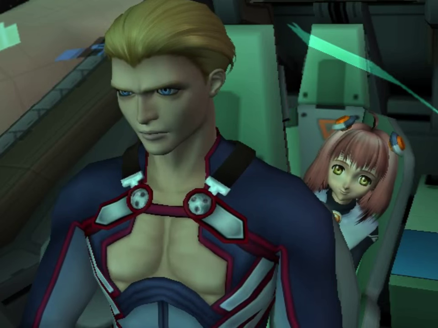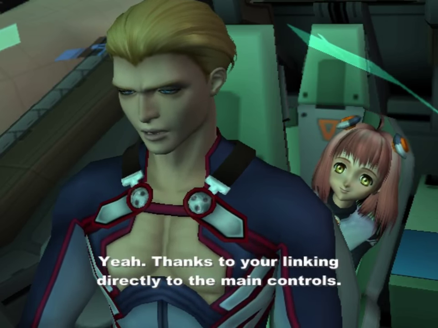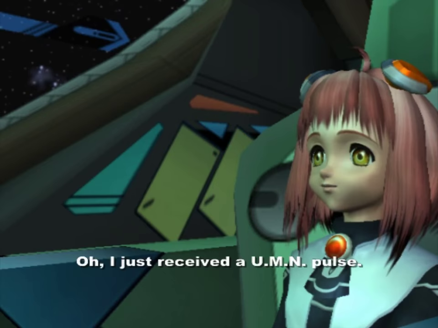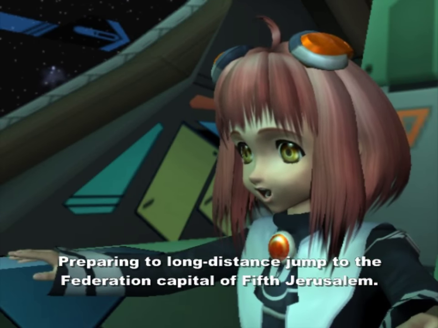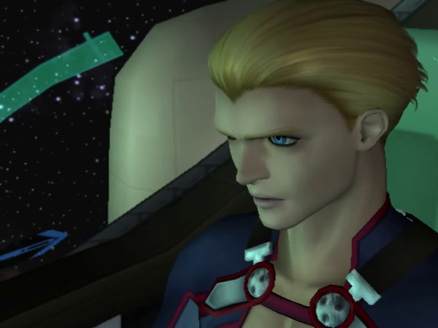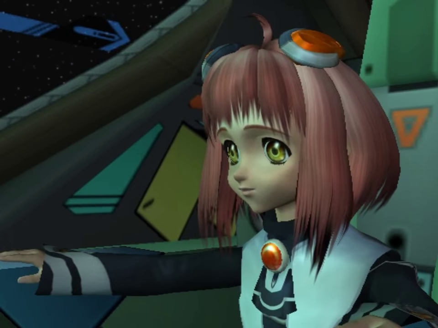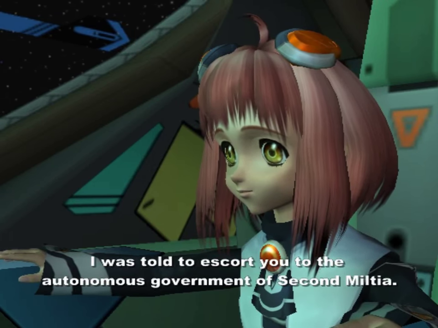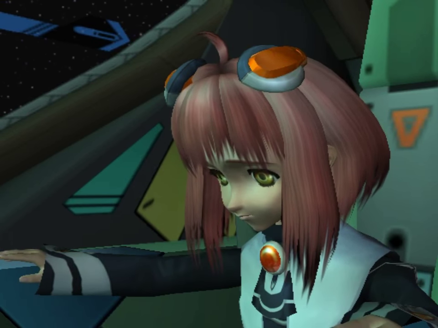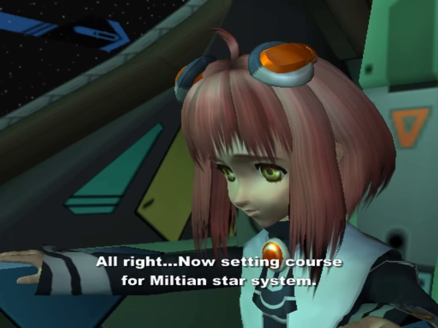The Rukin sector. Well, looks like we've lost them. Yeah, thanks to your linking directly to the main controls. You're welcome. Oh. I just received a UMN pulse, preparing the long-distance jump to the Federation capital of FIP Jerusalem. Momo, we're not going back to the subcommittee headquarters. What? Why not? I was told to escort you to the autonomous government of Second Milsha. I'm sorry, those were my orders. All right. Now setting course for Milshan Star System.